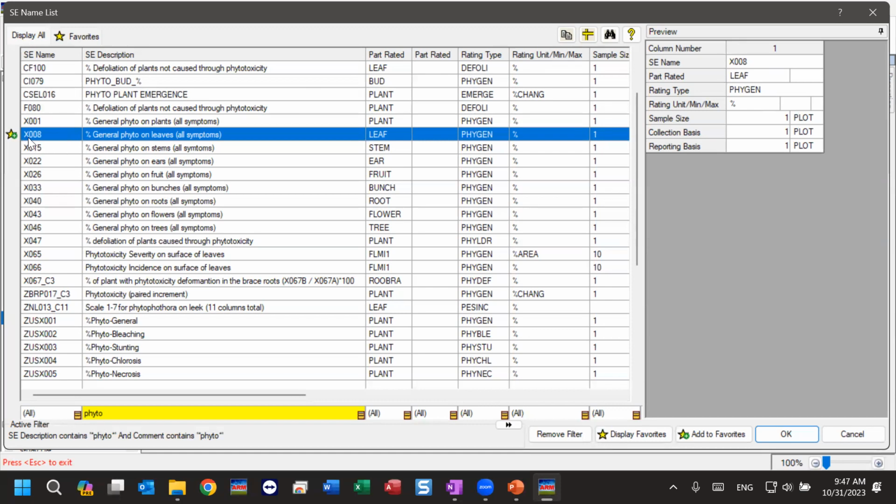So everyone already has the X008 SE, and I don't need to worry about attaching this X008 file. It's actually not even a file on my computer. It's stashed in the dictionary database within ARM. Everyone's got it, so now I don't have to worry about making sure I pass those along.